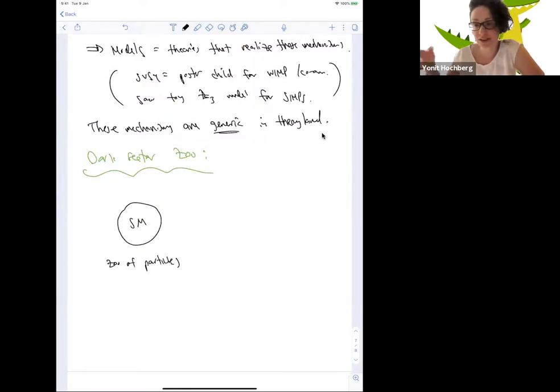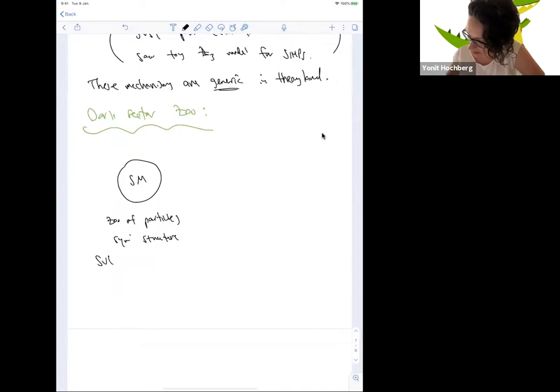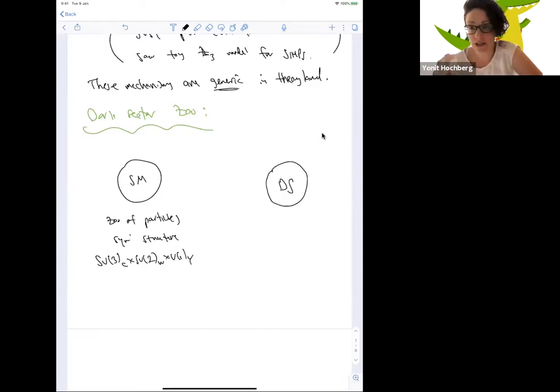And they don't just, it's not just some random zoo, they follow a symmetry structure. Right, so we know that we have our SU(3) gauge theory, our SU(3) color across SU(2) weak, across U(1) hypercharge. And you can ask yourself, why couldn't the dark sector similarly have a zoo of particles, perhaps governed itself by new gauge symmetries?